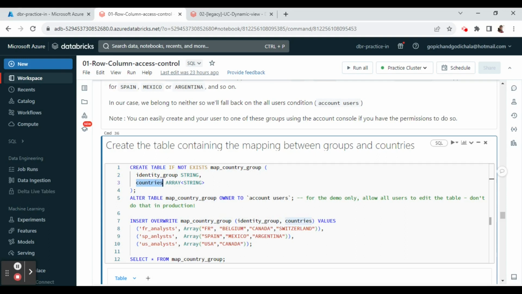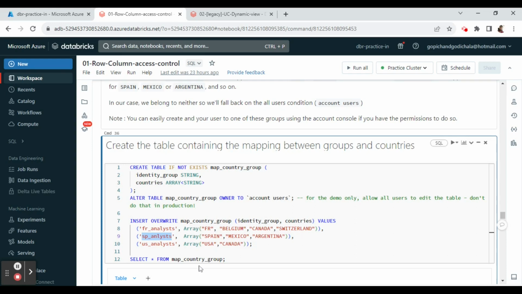Identity group is the name of the group, say FR analyst, which has the countries FR, Belgium, Canada, Switzerland. FR stands for France, so whoever resides in France, Belgium, Canada, Switzerland falls in the group FR analyst. Similarly, Spain, Mexico, Argentina fall under SP analysts, and USA and Canada fall under US analysts.